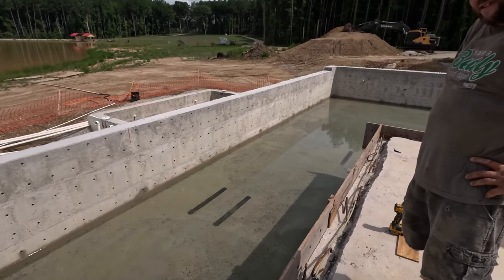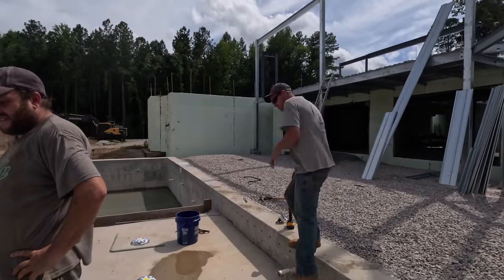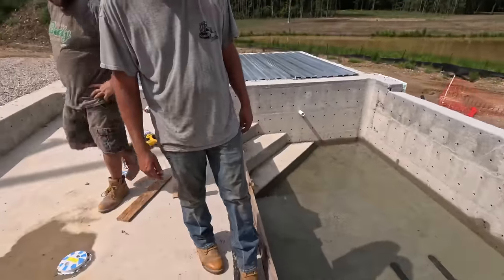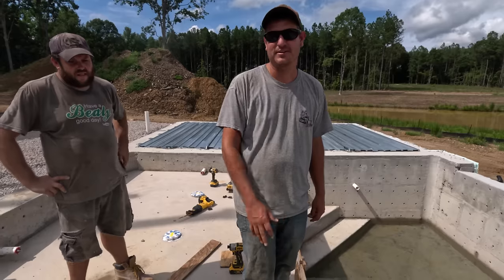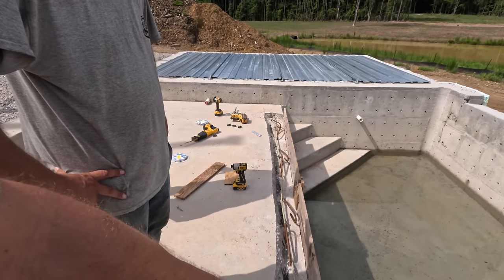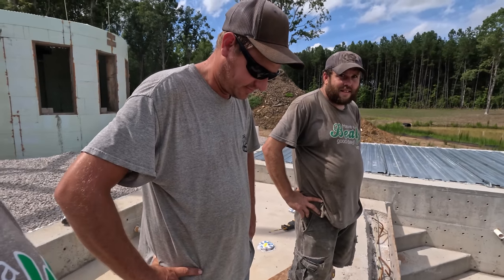I didn't know you poured it over top of a membrane thing or something. Yeah, as directed by the pool guys - stop leak. I thought there was rebar that went from here across to tie this into the wall, but there's not. Well, that kind of explains why - we understand the failures now. We've got a piece of rebar that comes up and angles and goes off that way. So what lesson did we learn besides not to use this membrane crap?